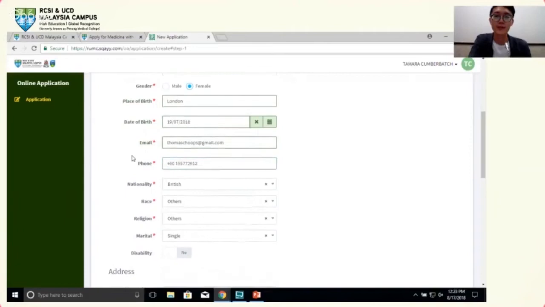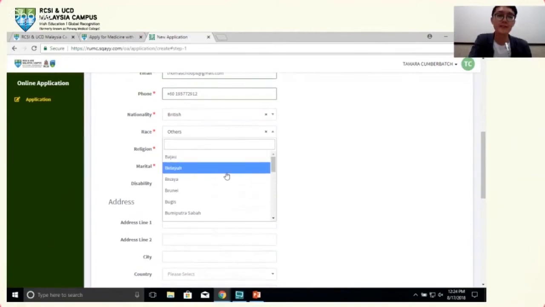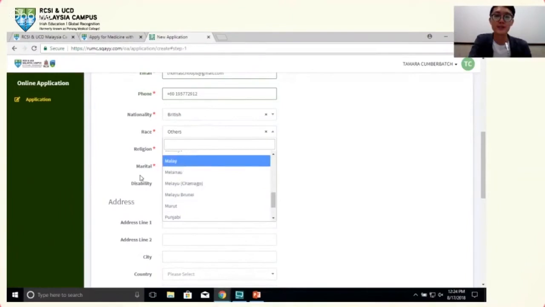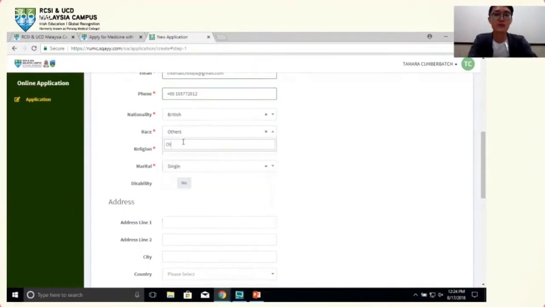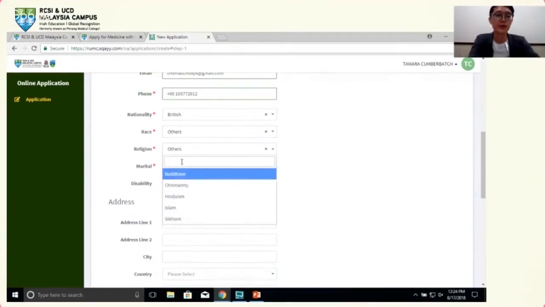Then contact number, nationality, and race. There are many races in Malaysia, so if you are not from Malaysia, you can just put in others. You can type it in as well. Just put others if you're not listed here. Religion as well. I know there are a lot more religions out there, but there are only the big 5 here, so if you're none of these, you can just put others as well.